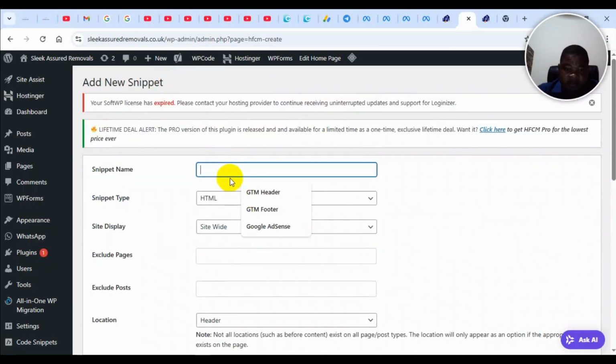Then you type here header, Facebook pixel.